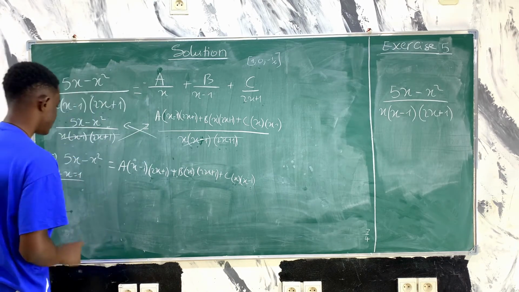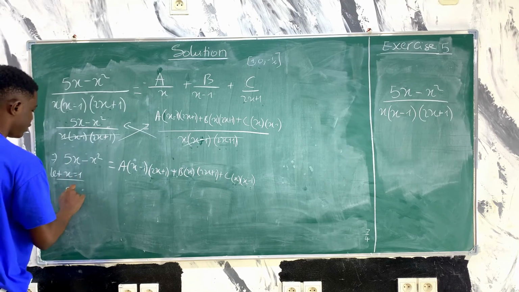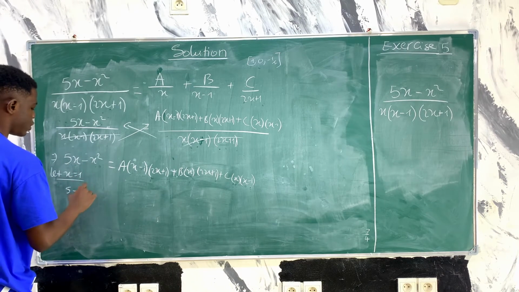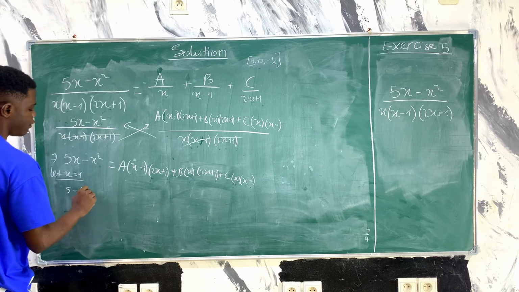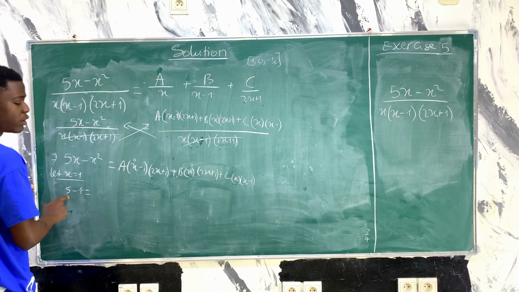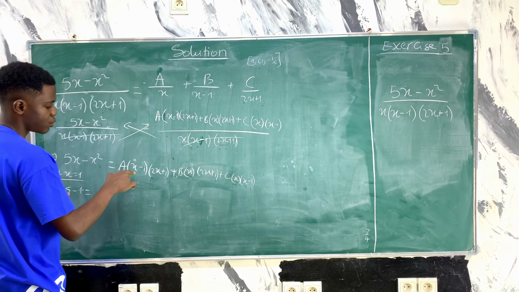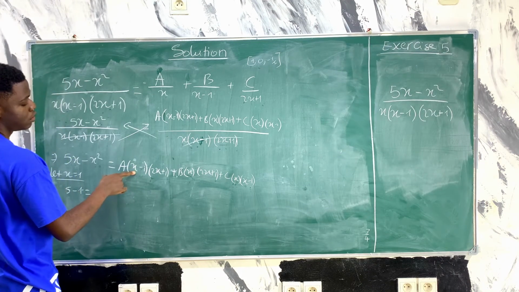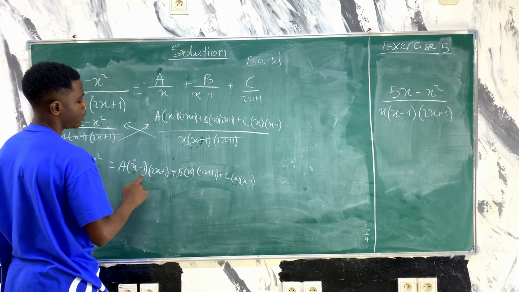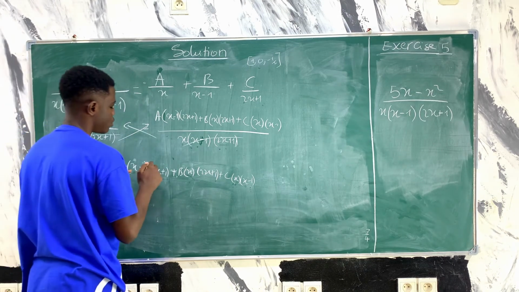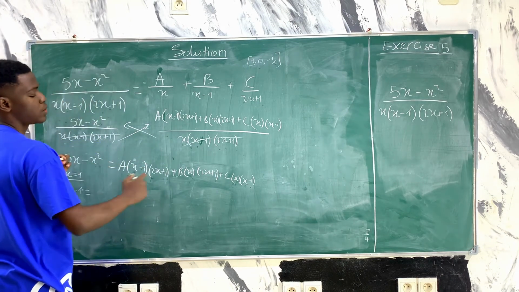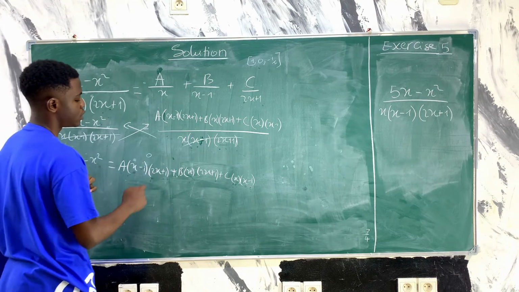When I let x to be 1, I replace my 1 here and here. I'll have 5 times 1 is 5. 5 minus 1 squared is 1. It's 4. 5 minus 1 is equal to 4. You can replace your 4 here directly, or I can still put 4. Well, I'll leave it like that. 5 minus 1 is equal to 4. When I put 1 here, all of this goes to 0, because 1 minus 1 is 0. So this will be 0, this will be 0, because when you multiply by 0, you have 0. So all of this is 0.